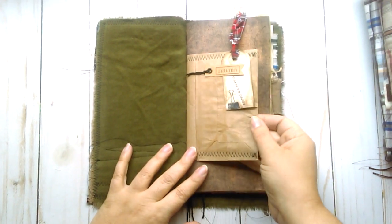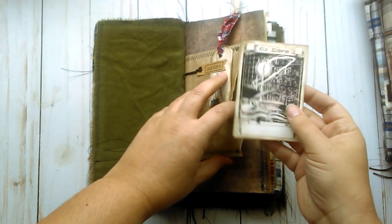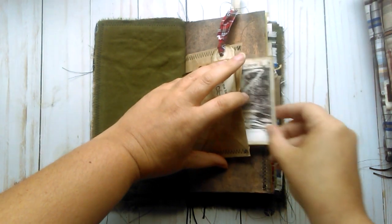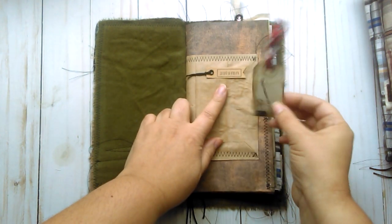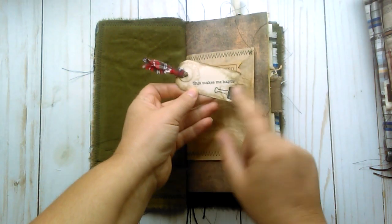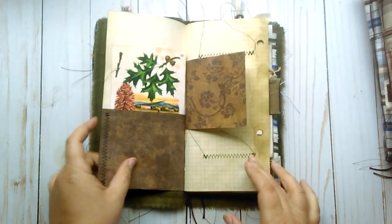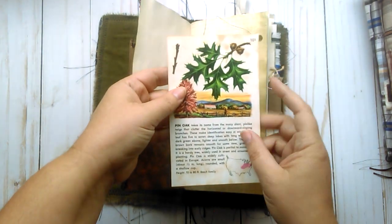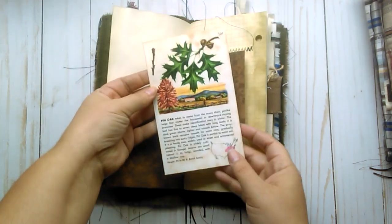All right, so we have a paper bag in the front, which is a pocket, of course. And there is an Ex Libris journaling card, but I thought it would also look cute somewhere on the book if you wanted to put your name on it. A little tag here that's stamped Autumn, with a tag tucked in it with some more of the plaid fabric. It says, "This makes me happy." Pattern paper makes a large pocket. This is a book page from a book about trees, and each one has a different oak tree in it.